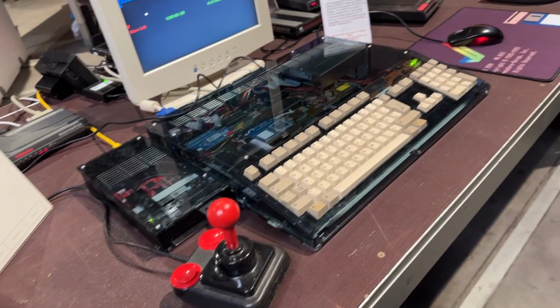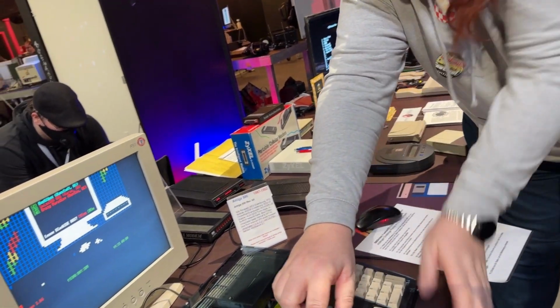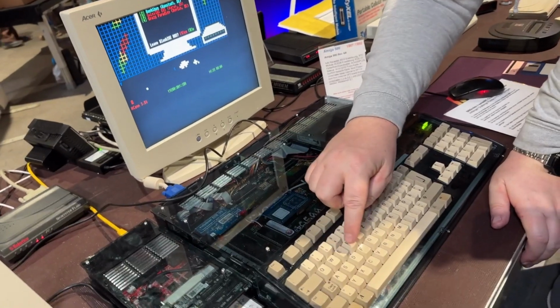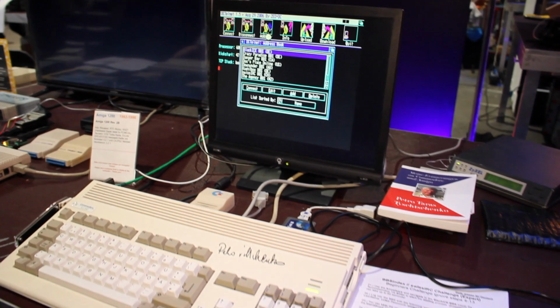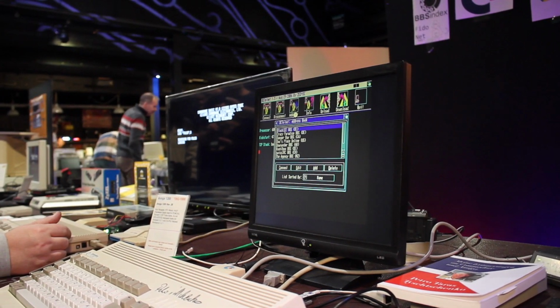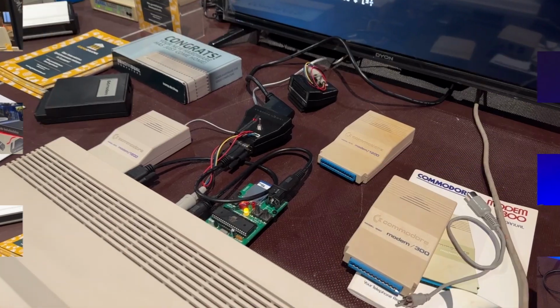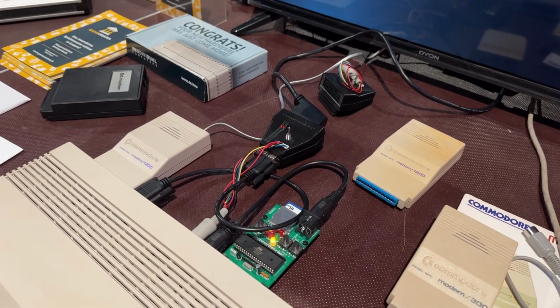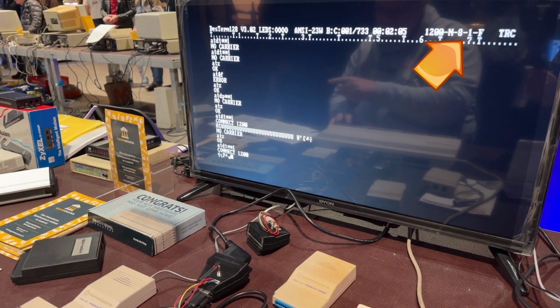A friend of mine had his own booth with these Amigas and a gazillion of modems. I was totally fascinated bridging the Amigas into IP networks in order to reach modern bulletin board systems. Well funded board, need I say more? Definitely an inspiration for me to do something like that with some of my own machines. Maybe with the Osborne 1 and the Kaypro 2.